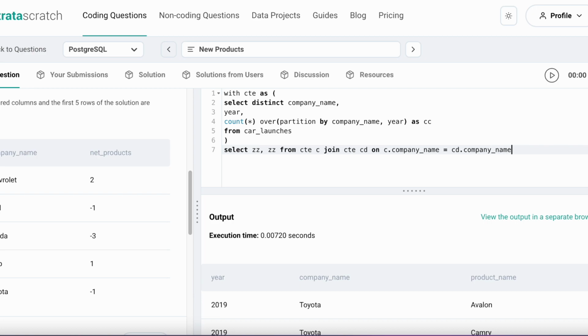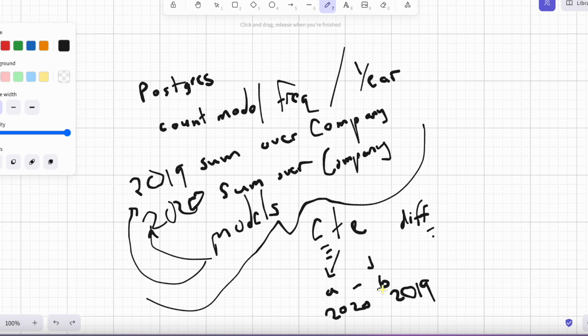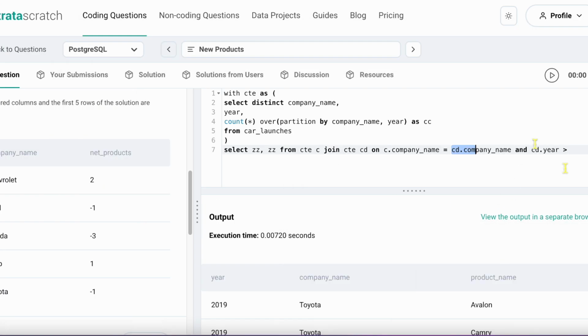And we're going to join on here and cd.year, remember we did this A and B here. And cd.year is greater than c.year. And we're almost done. So we basically have the template of how we're going to get the answer.